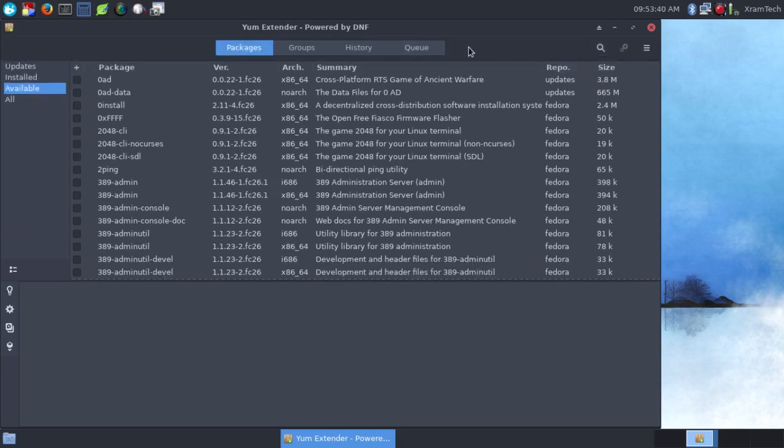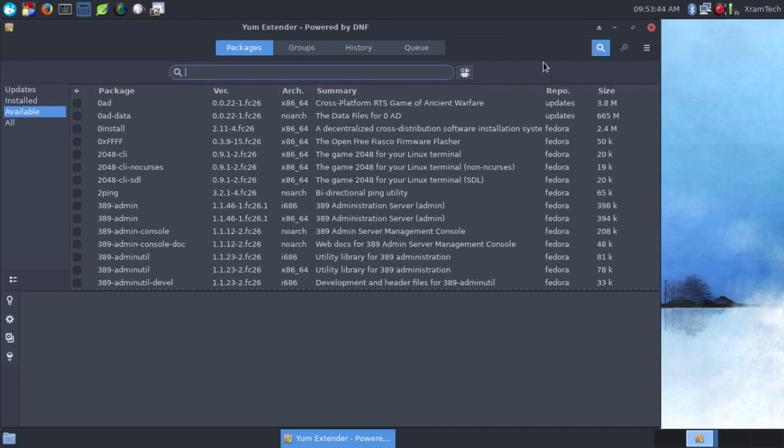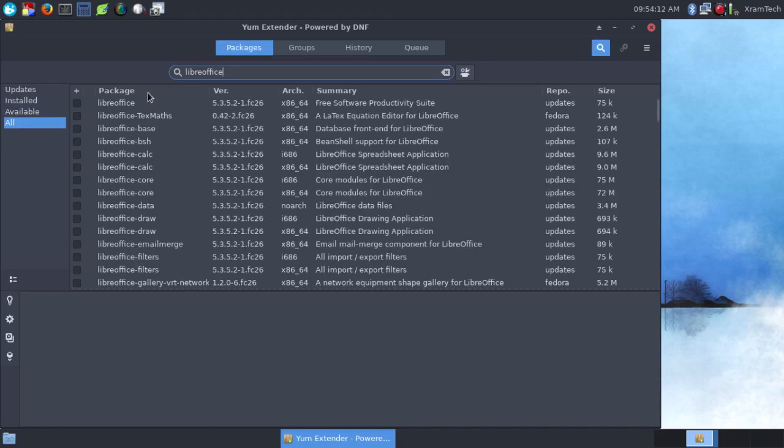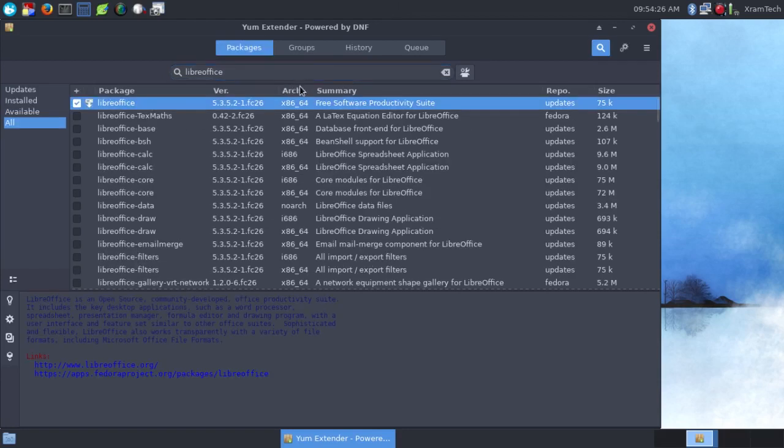All right, now I'm going to click on the magnifying glass and search for LibreOffice. Press Enter, and there it is, 5.3.5.2.